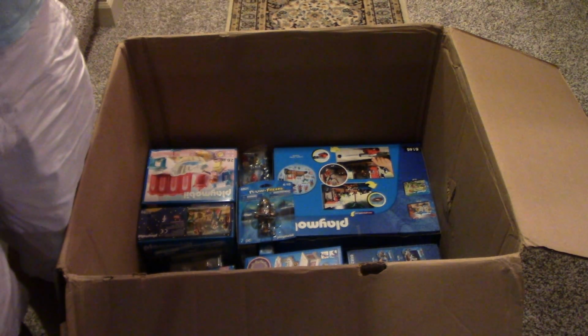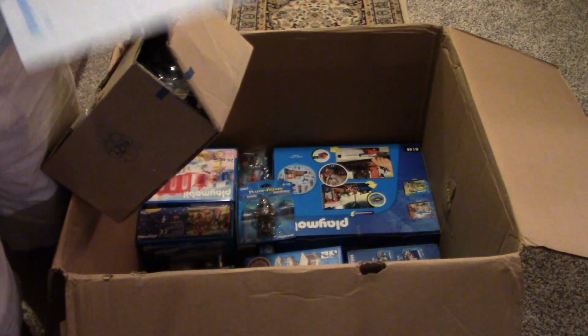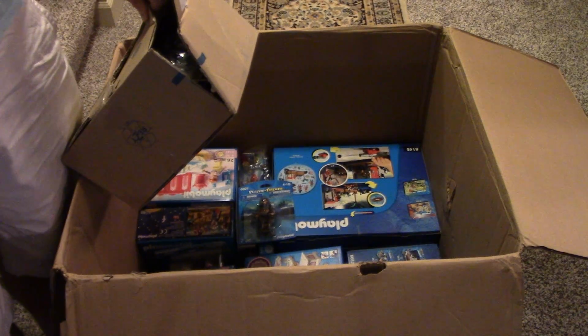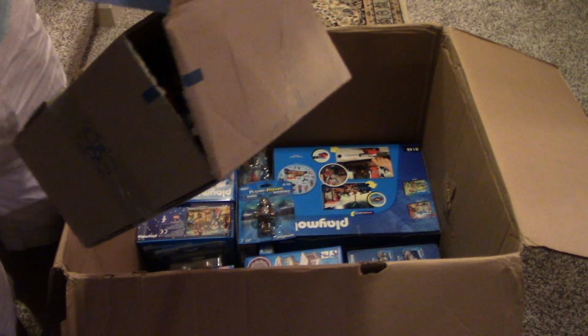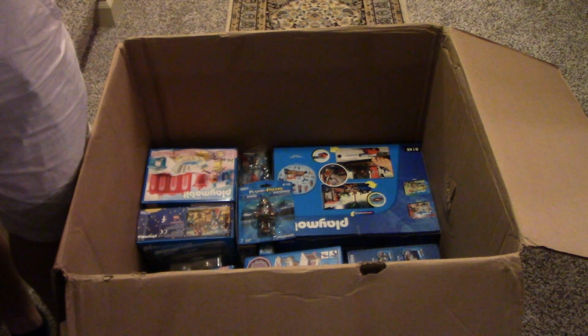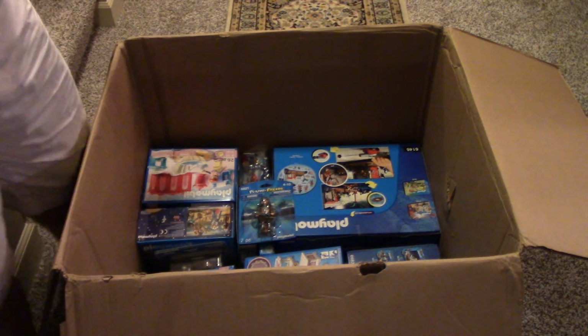Ah, I see, yes. This is the latest new building from their medieval building line. Now, for the life of me, what is this? Tailor Shop. You can kind of tell on that little signage there that it is a tailor's shop. So there's going to be a bunch of accessories and things in there, but that is just another nice Tudor medieval building that you can then add to your medieval landscape. And sometime I'll have to take a video of all of my castle and village sets all set up.